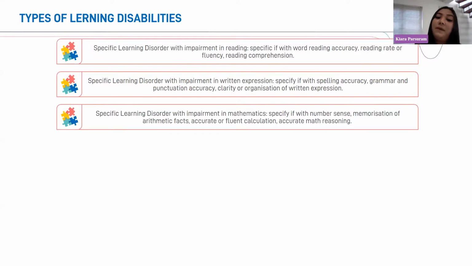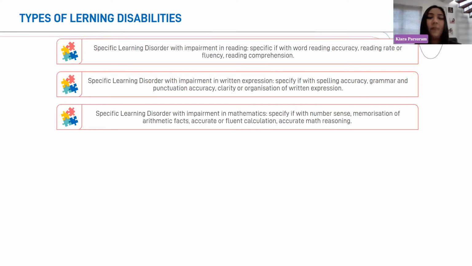Lastly, when it comes to the impairment in written expression, the DSM specifies inaccuracy of word spelling, grammar, punctuation, and the clarity or organization of written expression. It is also important to note that in the DSM, dyslexia is an alternative term used to refer to a pattern of learning disabilities with certain things like written expression and impairment with writing. These are characterized by problems with inaccuracy of fluent word recognition, poor decoding, as well as poor spelling abilities.